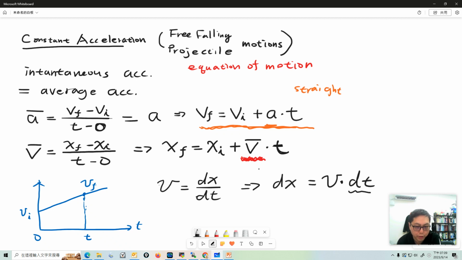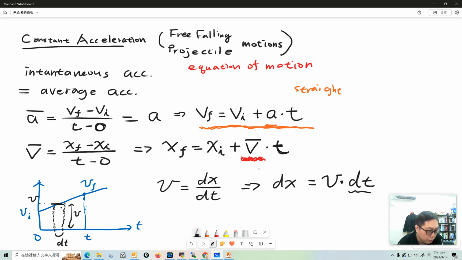dt means a very short period of time. So if I say this dt, this dt, this dt, and here dt is very small, but because I have to draw on the screen, you have to exaggerate. Actually, dt is very small. If your dt is very small, this value we call v. But be careful, like I said, dt is very small, so actually you can just take the value on this straight line at this point.